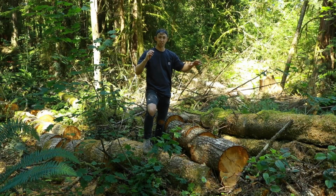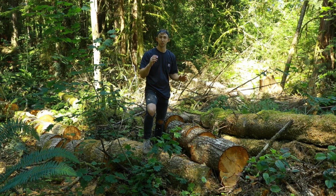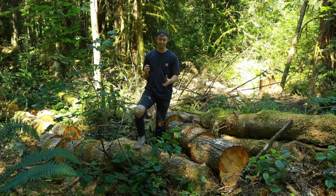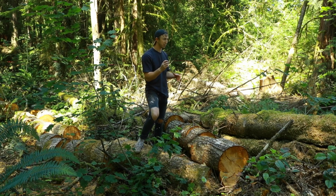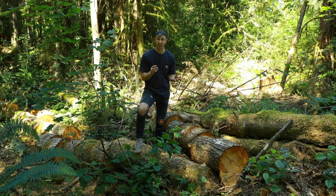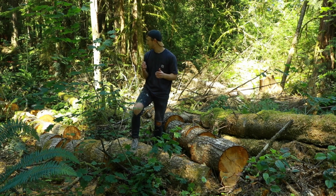This is where the home's actually gonna be. That's just another 150, 200 feet past where we were. And the goal for today is to get all of this stuff that over the last couple weeks we've been sectioning up, to just get it out of here so we can start laying out exactly where the home goes. So I think it'll be a win today.